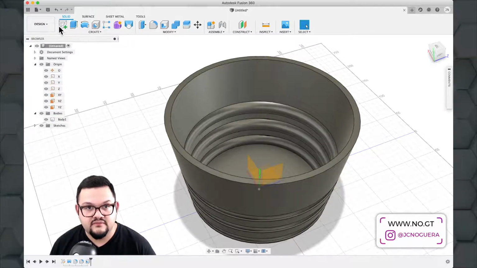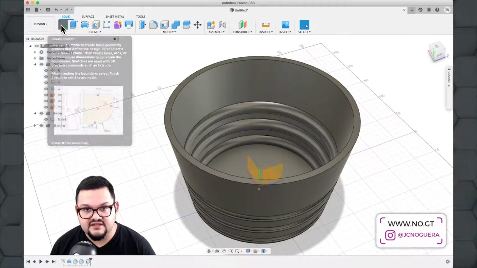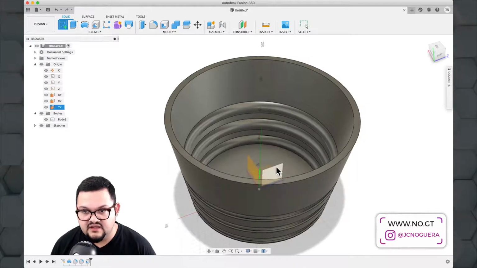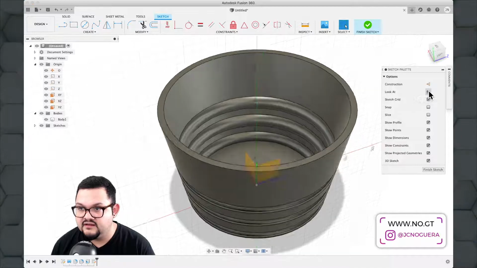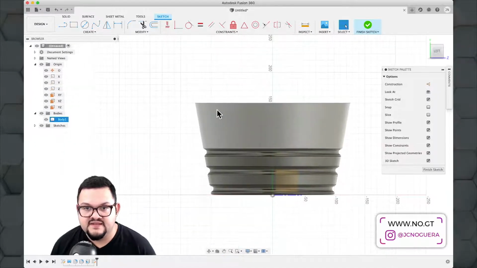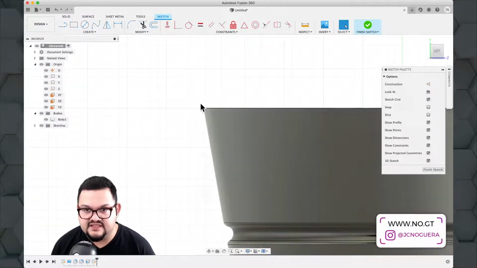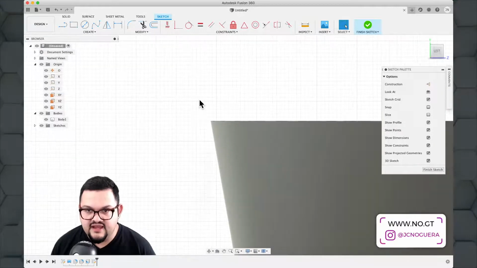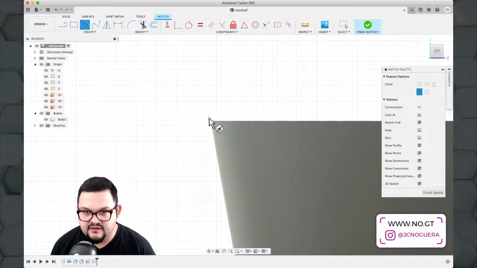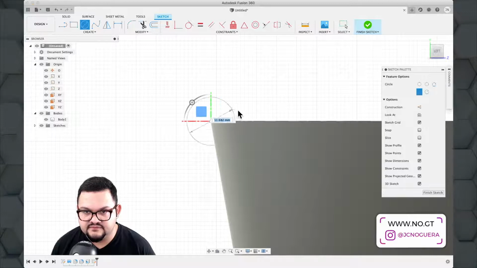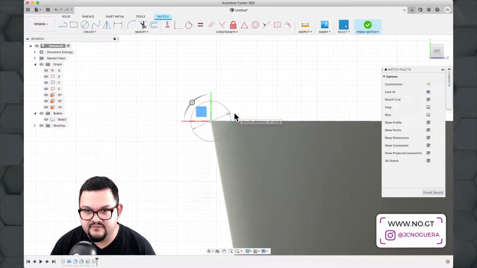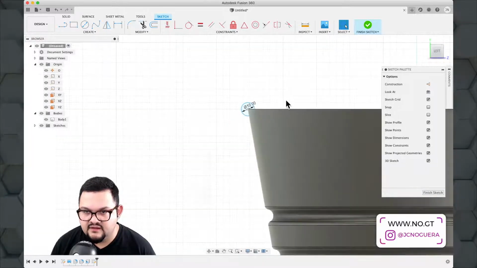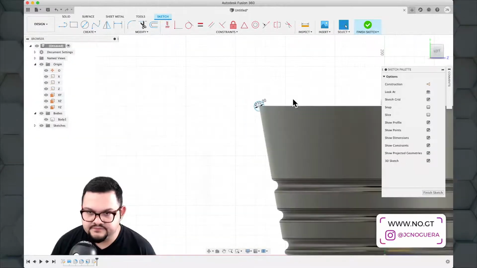So let's say we're going to create a new sketch, and again we're going to choose one of our planes here. And let's say I wanted to add a lip to this part. I can create a circle here. Say I want the circle to have 10mm diameter.